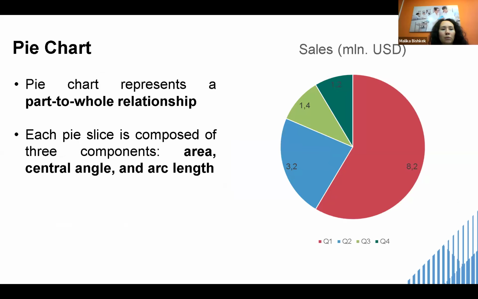For example, one of them is pie chart. It represents a part-to-whole relationship, and each pie slice is composed of three components: area, central angle, and arc length. So here you can see, for example, how sales are made, and there are some categories. You can use this pie chart.